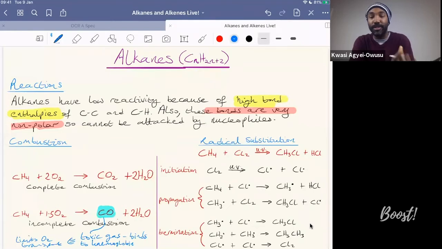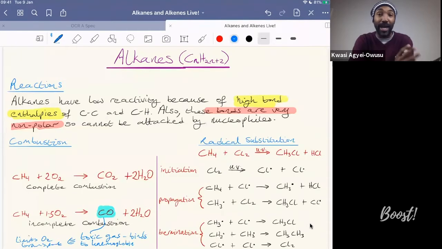So that is the simpler of the two reactions we need to know about when it comes to alkanes. The second reaction is, of course, the radical substitution involving alkanes, where you end up forming halogenoalkanes. And I'll pick the simplest alkane, methane, as our example to look at this reaction. So you've got the overall equation written for you. When methane reacts with chlorine in the presence of UV light, you end up forming chloromethane, and you end up forming hydrogen chloride gas as well.